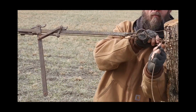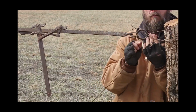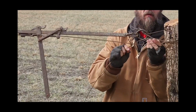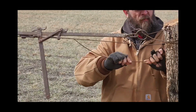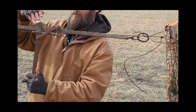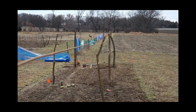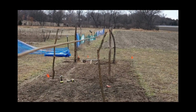Again, wind around once, and then start twisting it around. I'm going to do 4 twists, and then I'll be complete. And again, I'll trim the end. Very simple here. A little bit tight, but not too bad. I take the tension off, release it, and we're good to go. You can see, nice tight wire.